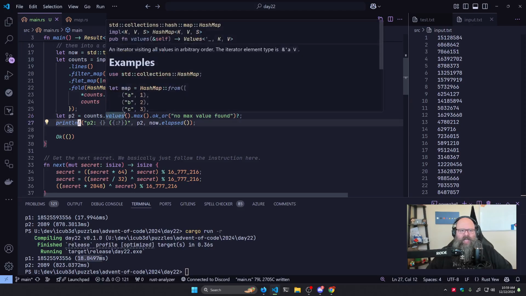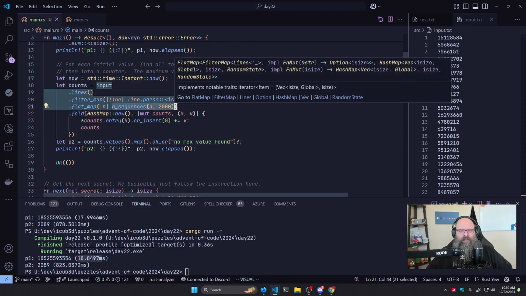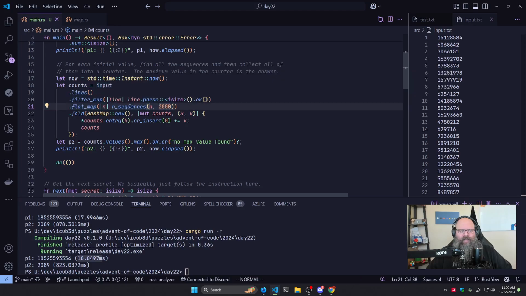But there you go. That's for part 2, right? Again, I'm just going to gather all those sequences, the best value or the first value of the window for all the windows in that thing. I'm going to fold it into a thing where I sum up all the values, and then the one that's the highest is part 2. Do I still get the right answer?